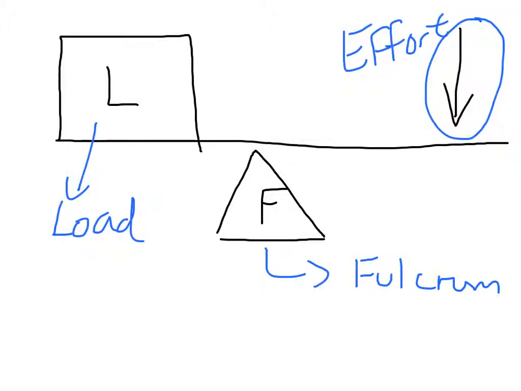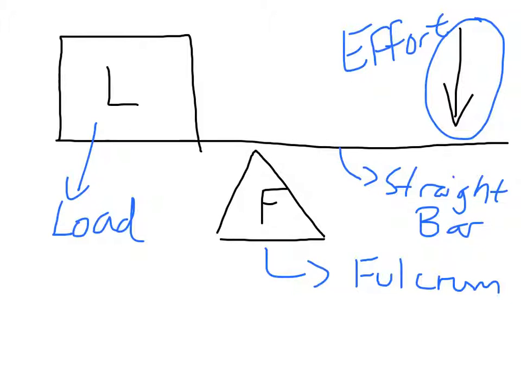We also always have, and this is why I said I guess there's four parts, this bar here, which we need to rotate around the fulcrum in order to lift this thing. So I guess you could say that there's a straight bar of some kind. And those are the basic parts of the lever.